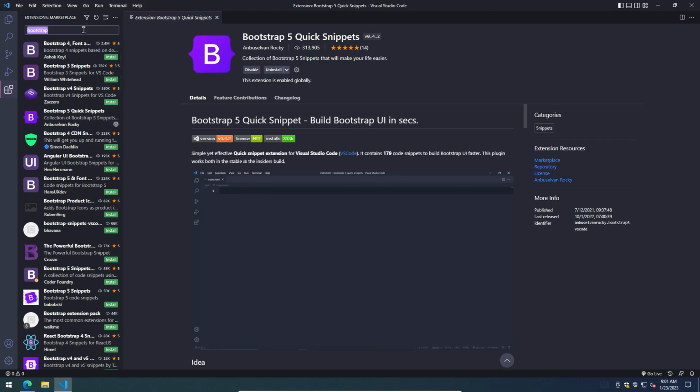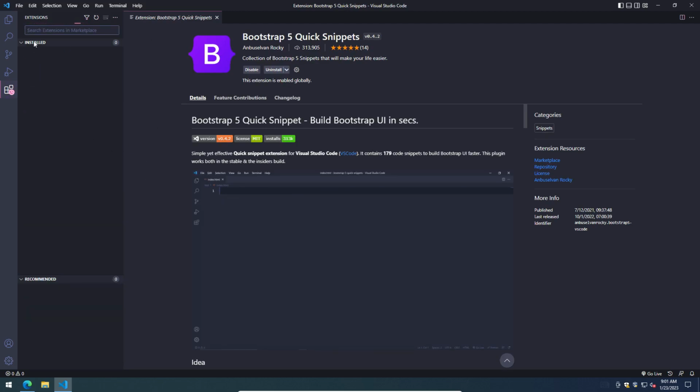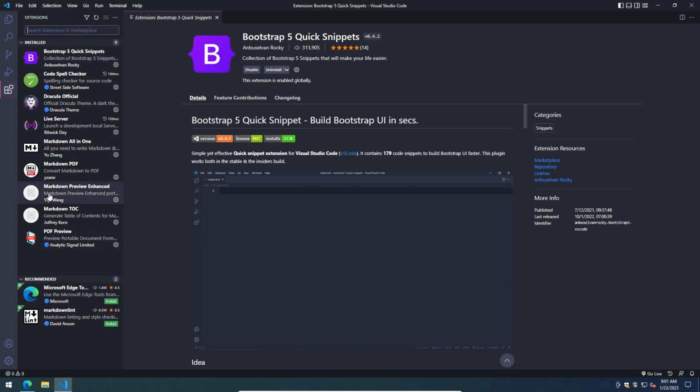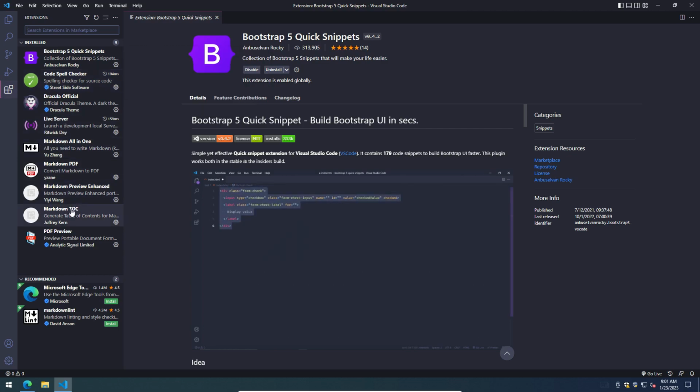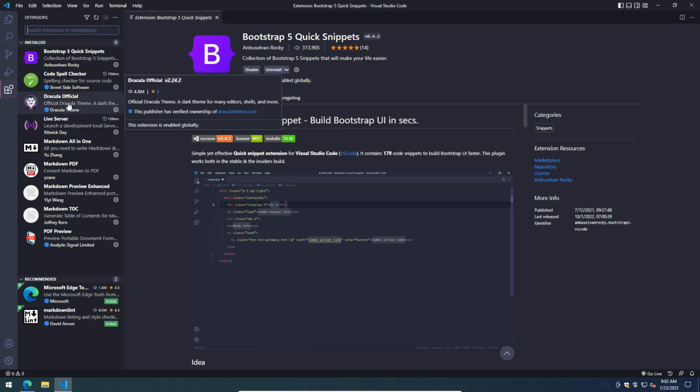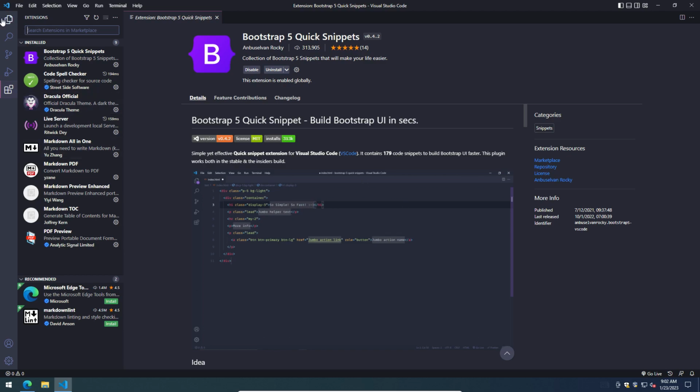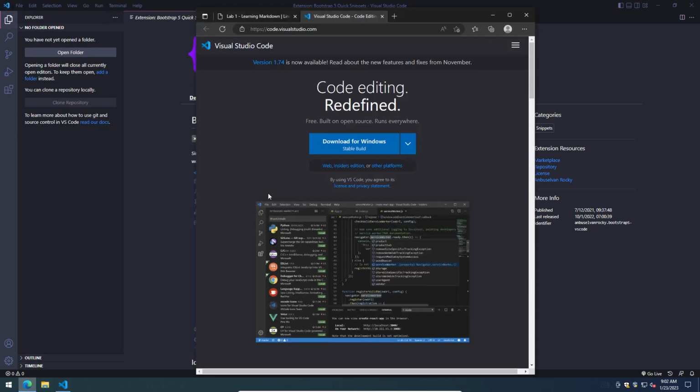By default, when you open the extensions window, it's going to tell you the extensions that you have installed. These are all the extensions that I have installed in my VS Code. These are all the extensions that you need to install. Like I said at the beginning, this is a different theme. It's called Dracula Official, different from the one that VS Code comes with. You're welcome to install this one if you like the way it looks. Now, with that said, let's go and see what's next.